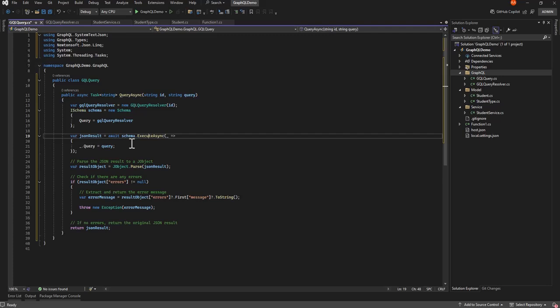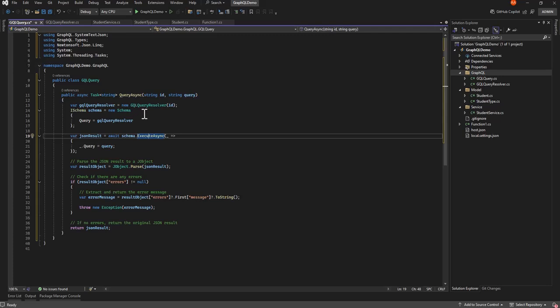So in this class, we've got a query method, which is accepting a student ID and query that is coming from consumer app or from Postman or wherever that you are calling this method. And it's returning a string in JSON format, which is your result.